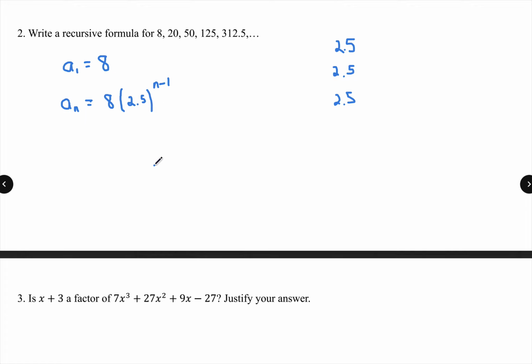a to the power of 2 would be 2 minus 1, so 2.5 to the power 1 is 2.5. 8 times 2.5, ding, ding, ding, 50. You can put in any value of n here. So if they said, what's the 10th part of the sequence, you could put the 10 in here, and you could get an answer all the way into infinity. All right, hope that makes sense. I didn't confuse you more.